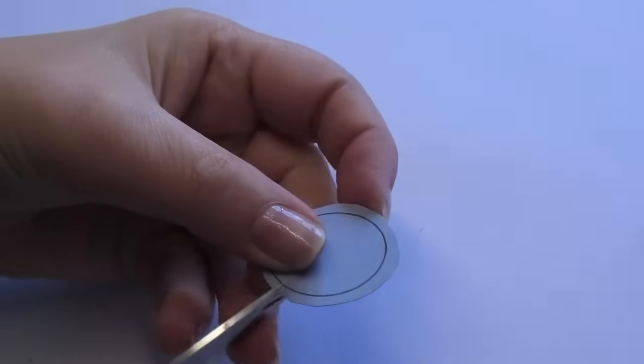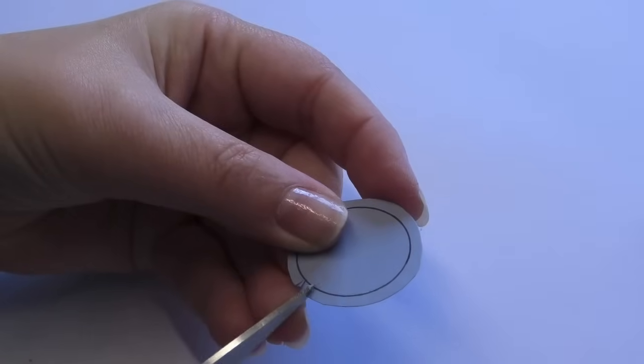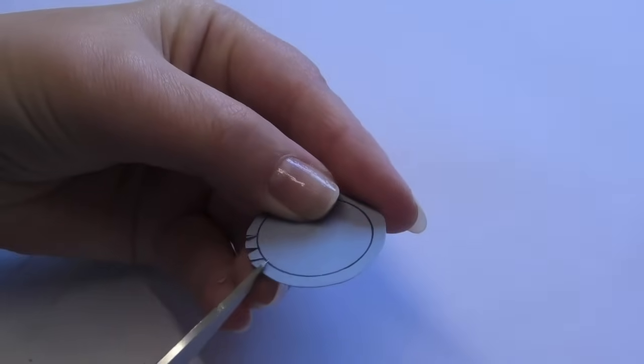To make the base for the tin, I cut a circle out of some cardstock, leaving some extra card around the outside edge. And I cut little triangles along this border, which I could then fold over.